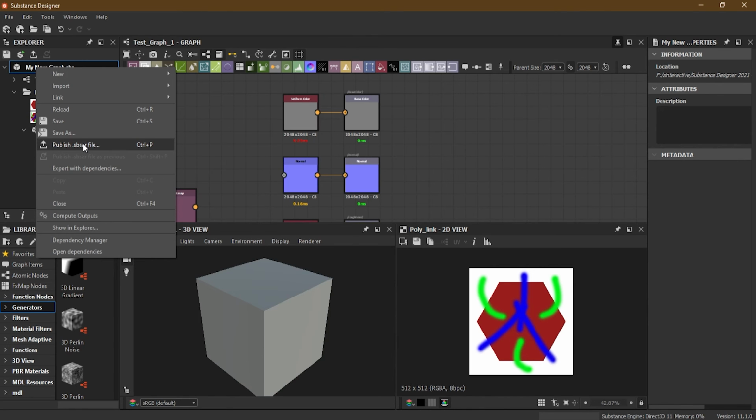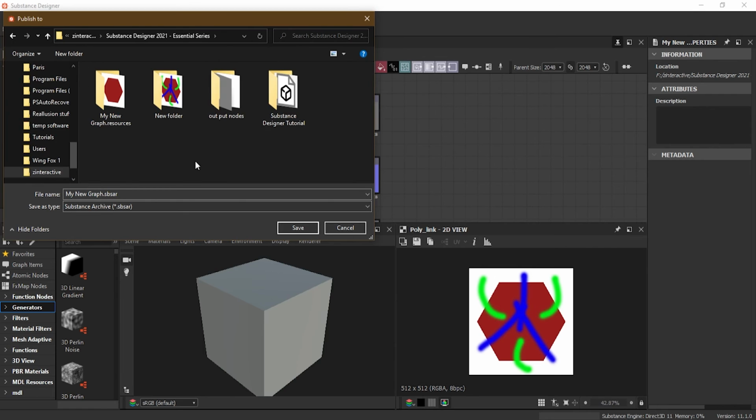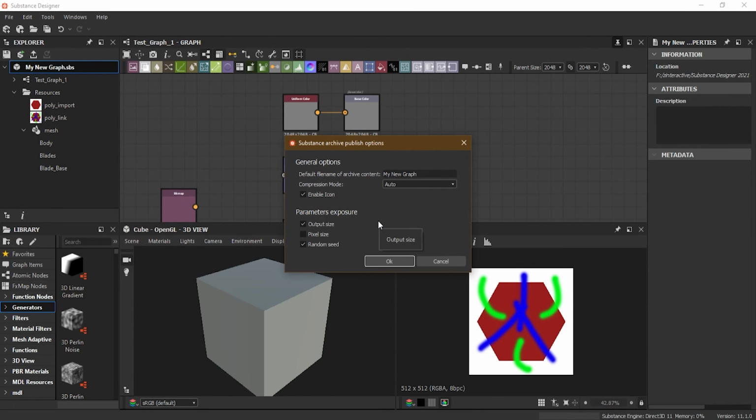If I click it here, you will see that it is asking me where I want to save it. So I will choose my folder, and now I can rename it to whatever I want or keep the name as it is, and just save this file here. And now I have these options. It usually gives you a few general options.